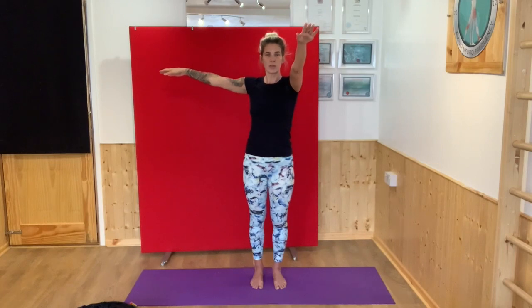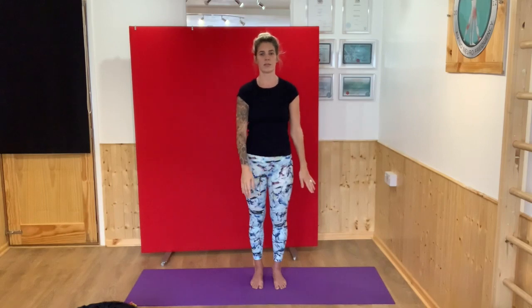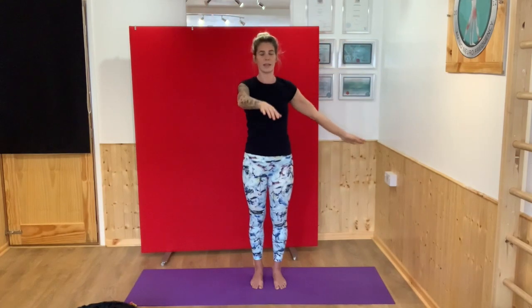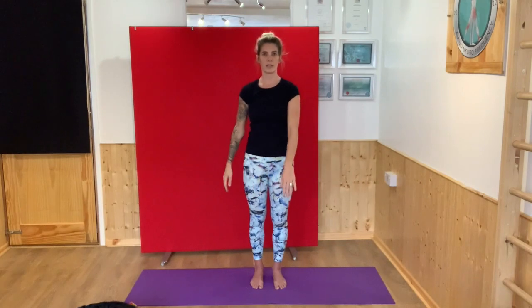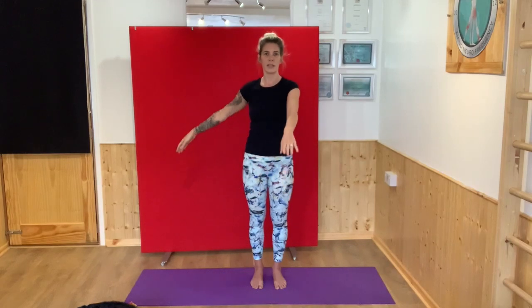Left and right brain working together. So we're going to inhale, opposite arms, one to the front, one to the sides, exchange and exhale on the way out. Inhale up, exhale, exchange. Inhale up, exhale, exchange. Inhale up, exhale, exchange. Inhale up.